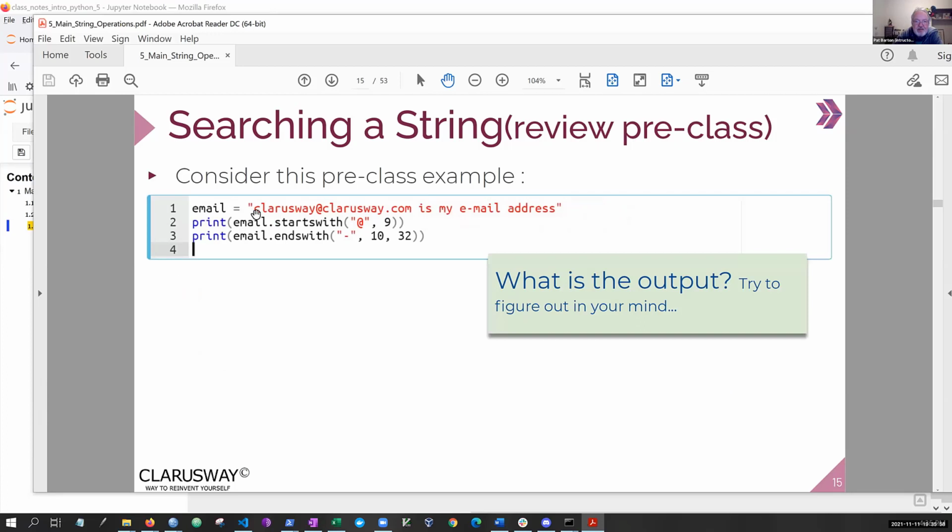Okay, so if we had this email address, we're going to ask if it starts with this prefix. And if you only have one argument, that's the starting location. Okay, and here we're going to ask if it ends with a dash.